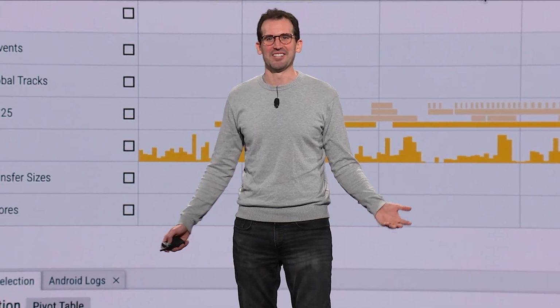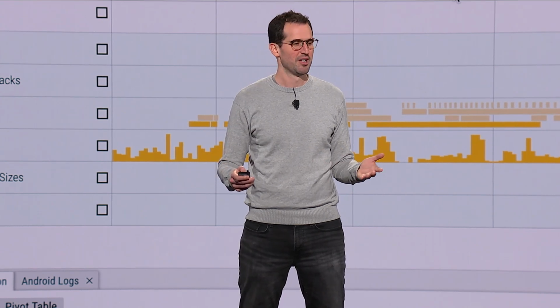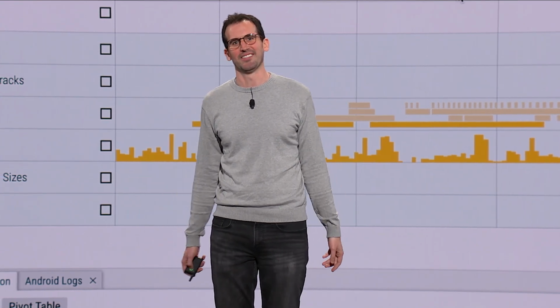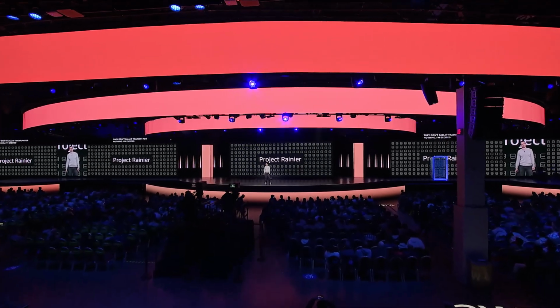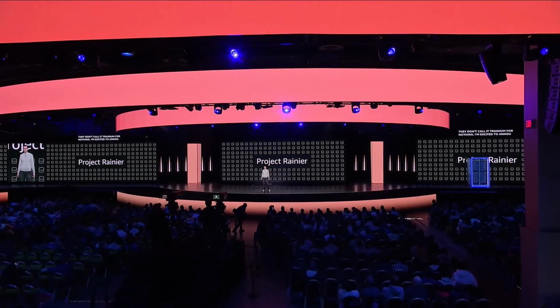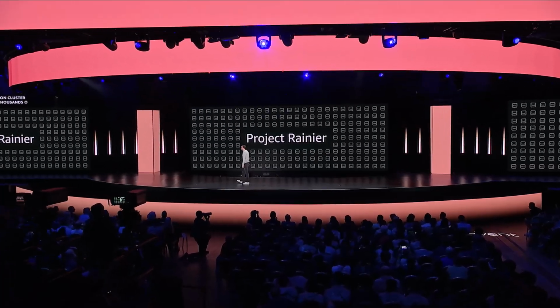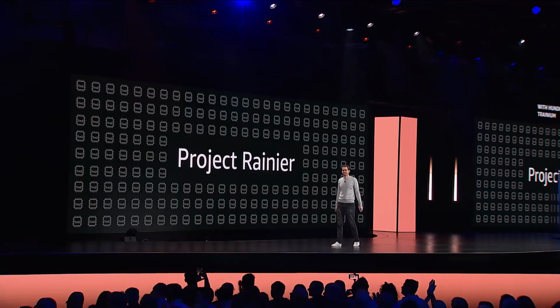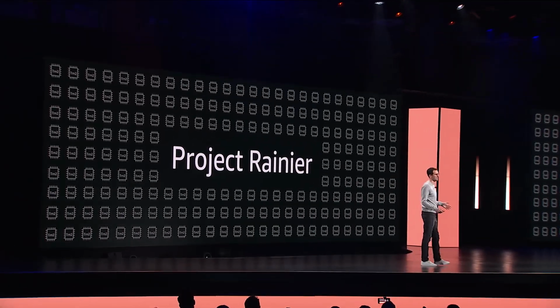OK, speaking of fun stuff, I have something to announce. You see, so far we've been focusing on inference, but they don't call it Trainium for nothing. I'm excited to announce that the next generation of Claude will train on Project Rainier, a new Amazon cluster with hundreds of thousands of Trainium2 chips. So hundreds of thousands of chips means hundreds of dense exaflops, over 5 times more than any cluster we've ever used. So what does Rainier mean for customers?